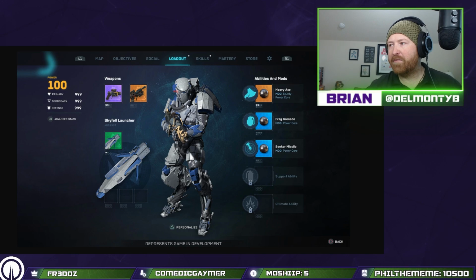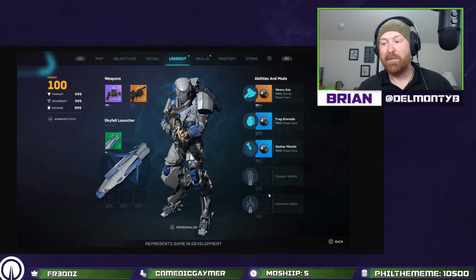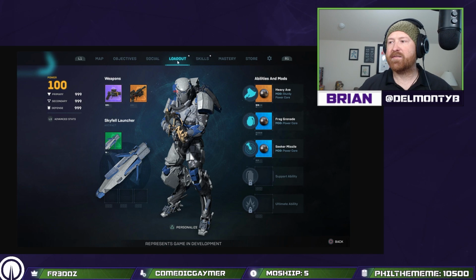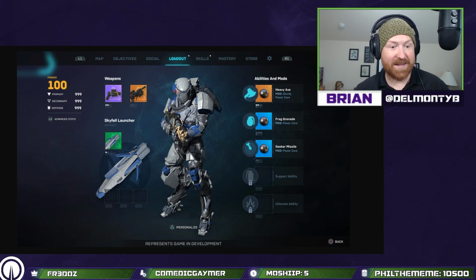All right, so you've got the abilities and mods: Heavy Axe, mod Sturdy Power Core; Frag Grenade, mod Power Core; Seeker Missile, and mod Power Core; Support ability, Ultimate ability, allowing us to equip multiple types of abilities. It looks like our primary and secondary weapons, and an artifact in that regard, and maybe some mod slots for that. And then obviously the ability to personalize it, map objective, social skills, mastery, store, settings, and more. And it looks like they're showing this off from the PlayStation's perspective.